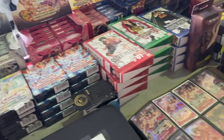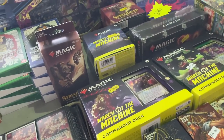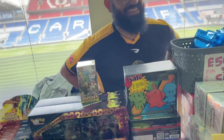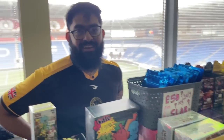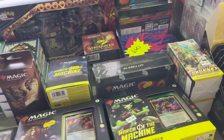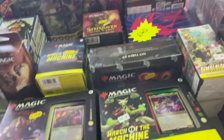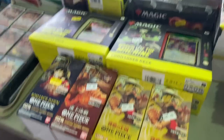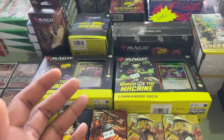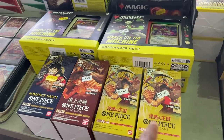Trident Cards has Yugioh, One Piece, Magic the Gathering. The Lord of the Rings Magic set is coming out next week - you can get a one-of-one with a two and a half million dollar bounty. Only in the collector's box. A lot of people are getting into Magic through the Lord of the Rings set - they also do One Piece with the new OP04.